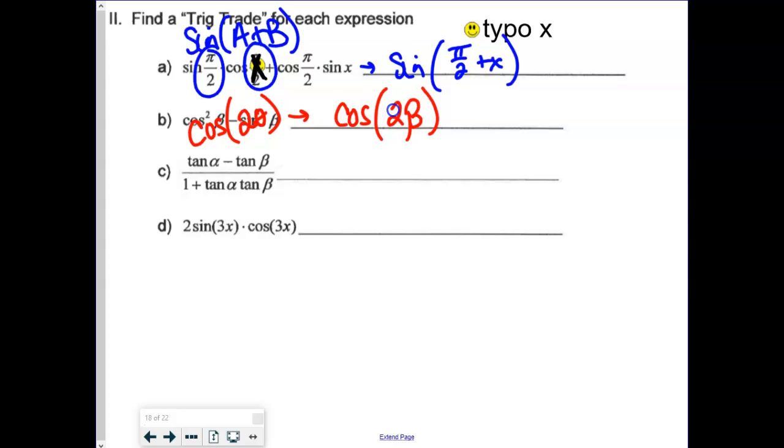Tangent minus tangent over 1 plus tangent tangent. I didn't have a chant for you on Friday, but that is totally from Friday. Yeah, that's A minus B. Tangent of A minus B. So my A and B are alpha and beta on this problem, so this smushes into the tangent of alpha minus beta. That's it. That's all they want here. Match up the pattern and write it down.